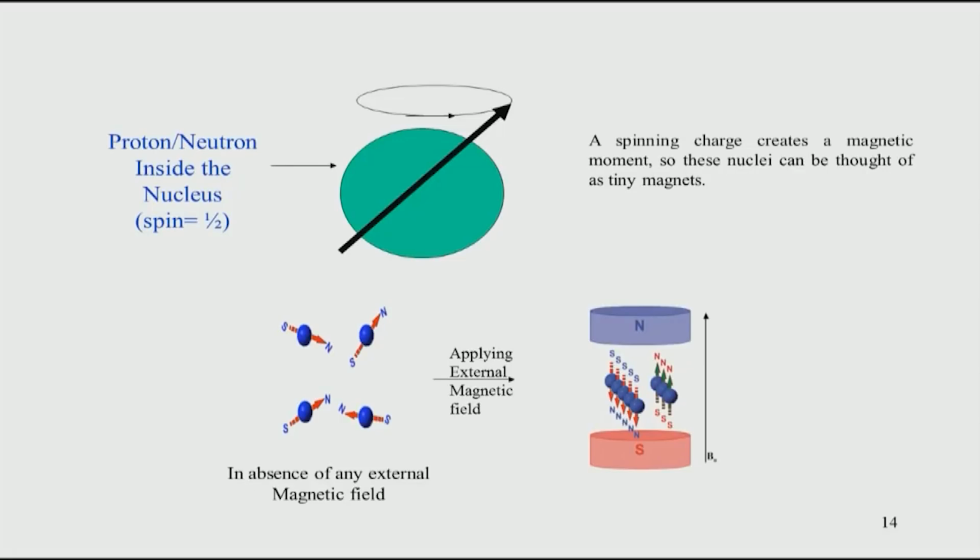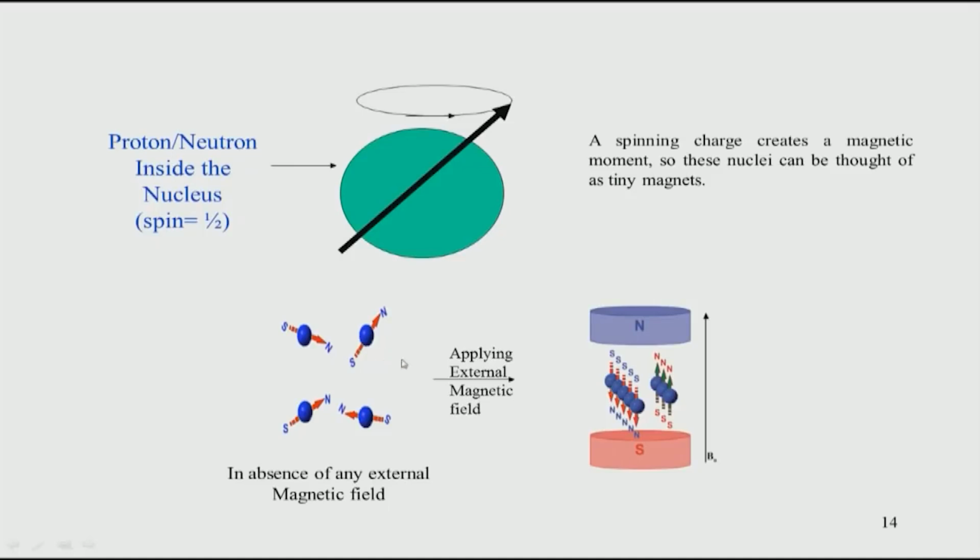This is a schematic drawing of a spin. As I said, spin is actually an abstract quantity, but we still associate with it the properties of a motion, that is spin. So, this is a spinning nucleus, and now imagine that you have a lot of spins in the sample. Let us imagine, for example, a glass of water. Water has a lot of H2O molecules, and each H2O has hydrogens, which are the nuclei we are going to look at. These many nuclei together in a sample are oriented randomly in the absence of a magnetic field, that is in a natural situation, in standard conditions.